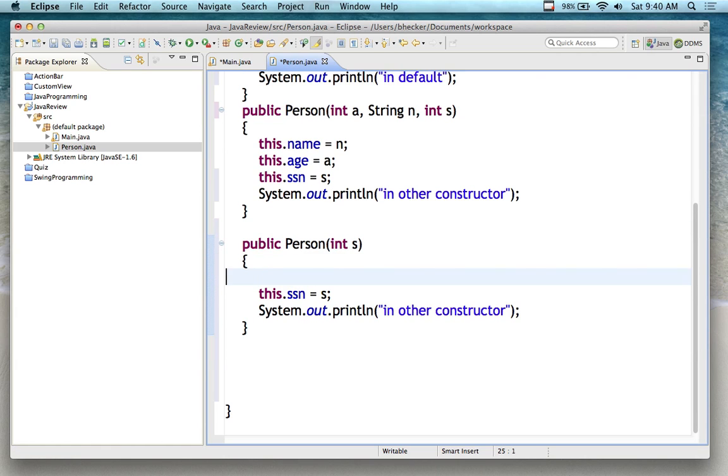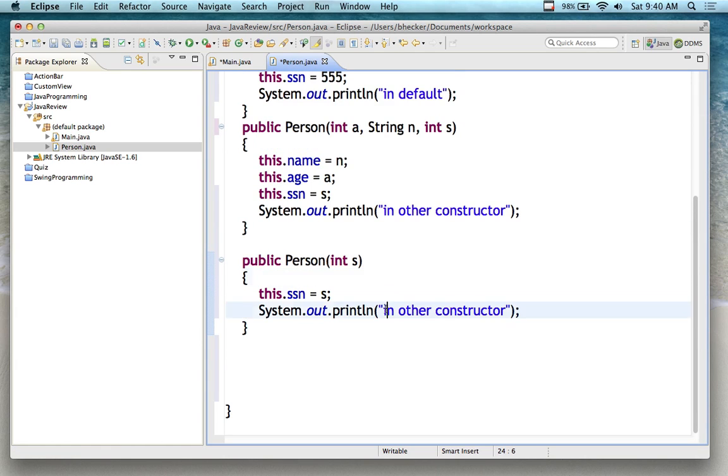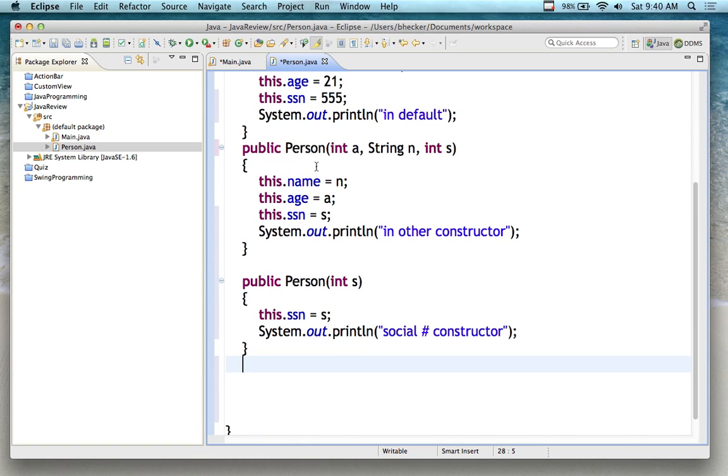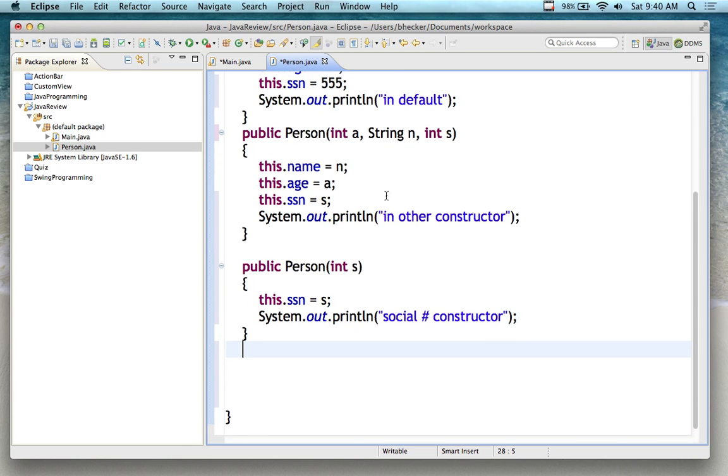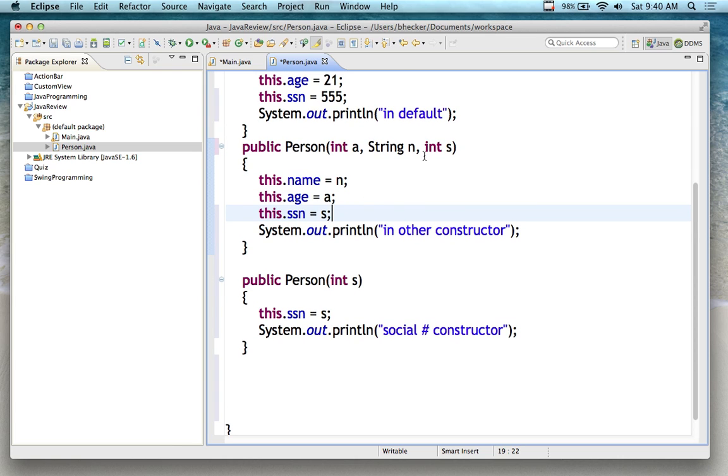Which means I'm not going to have this one and this one. So this is going to be the social security number constructor. And let's just do one that does the name and the string as well. Well, let's not set, actually let me go back here. Let's not set this one to do the social.